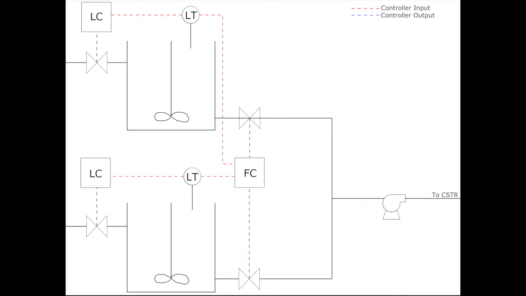Ultimately, we let one tank fill, and then the PID becomes inactive, which gives enough time for the second tank to fill. So the logic portion of our controller is essentially allowing one tank to fill while the other one mixes for a set amount of time. That assures us that the solution has reached steady state in mixing. Once that time period has expired, we open those valves and allow the full tank to empty, and during that time, while it's emptying, the other tank is filling. This is all being controlled by that level transmitter and controller.